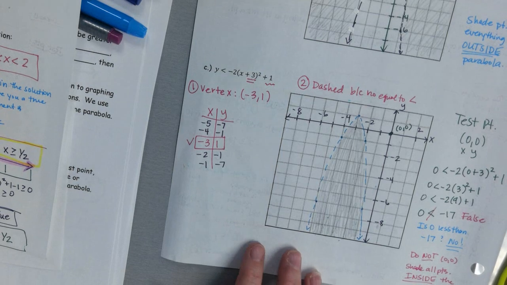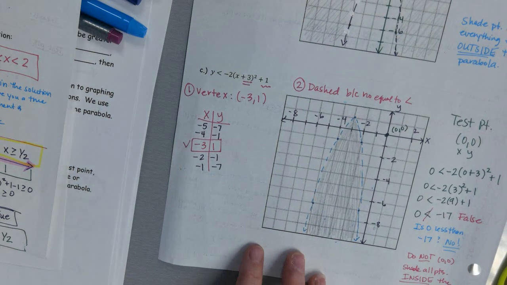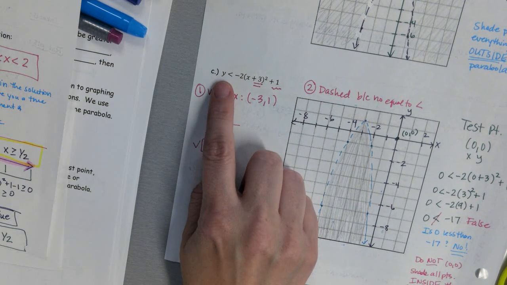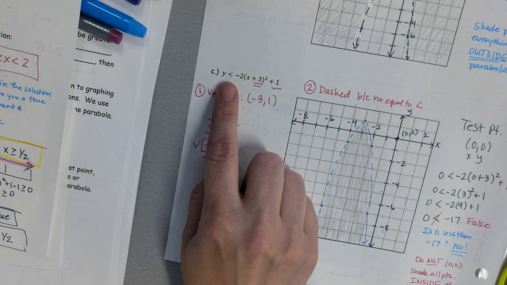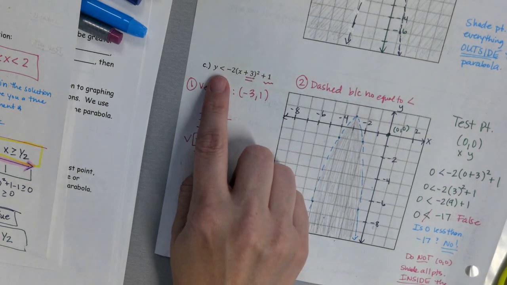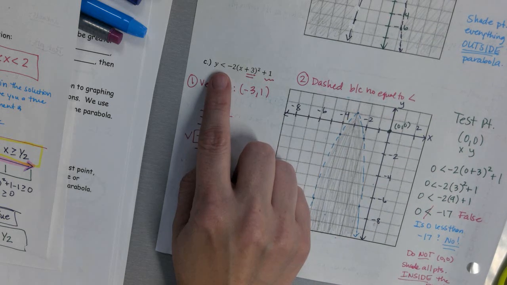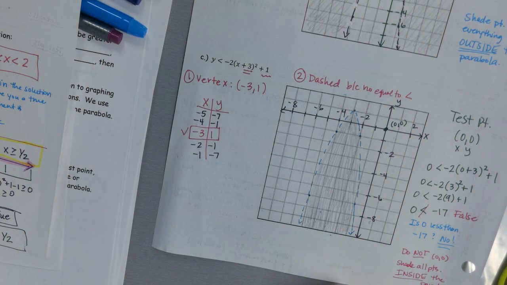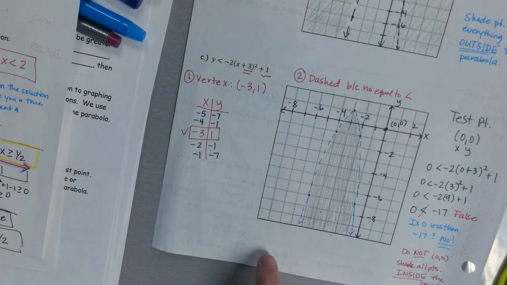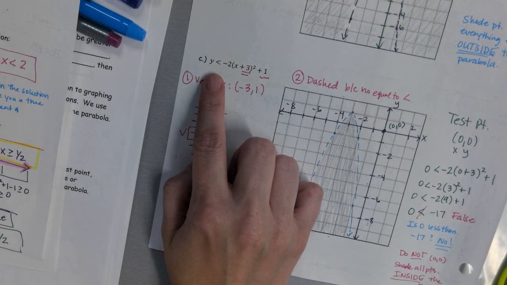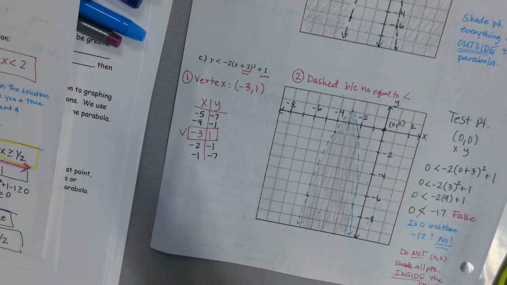All right, now I want you to look at the last one. So when I was at home, I had access to some of my files, but not all of my files. And you guys have this on your paper, right? That y is less than here, okay? But I think the one that I had that I posted for you said greater than. Did you guys change that? Yeah. Did you change it here? Okay, so then is yours shaded on the outside then? Okay, so what I did is I had noticed that all the ones I did were greater than, and I wanted to show you one was less than. So if you changed it already, don't worry about it.